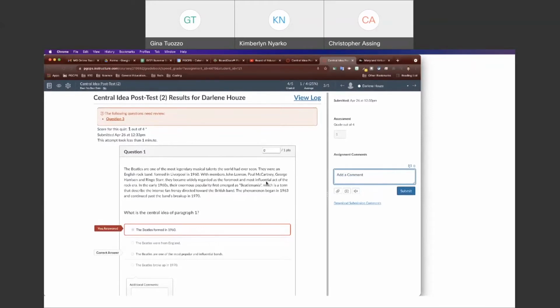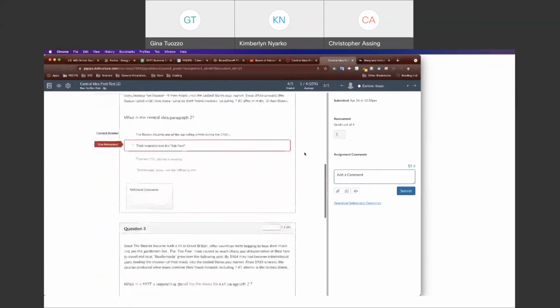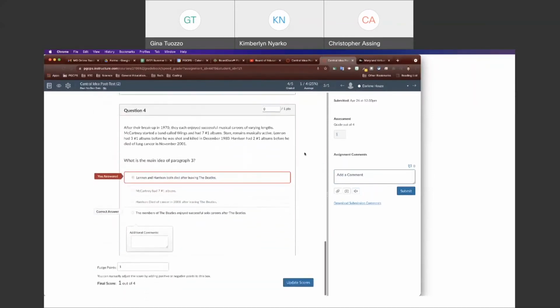Now, this is a quiz, so you'll notice that here on the right-hand side where it says grade out of 4, it's actually grayed out and I can't change it here. But in where I see the student work, if I scroll all the way down to the bottom, I have the option to change the scores here.